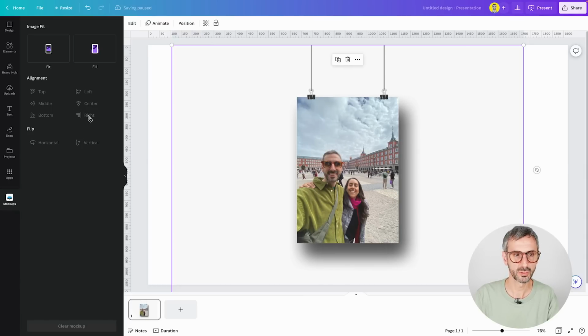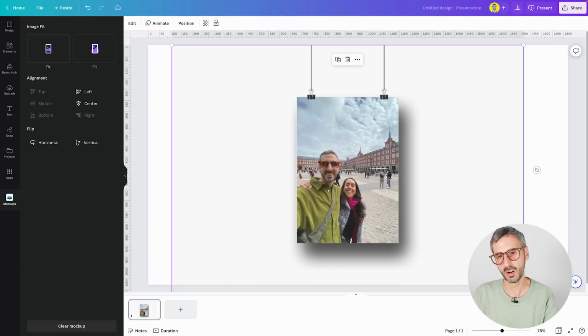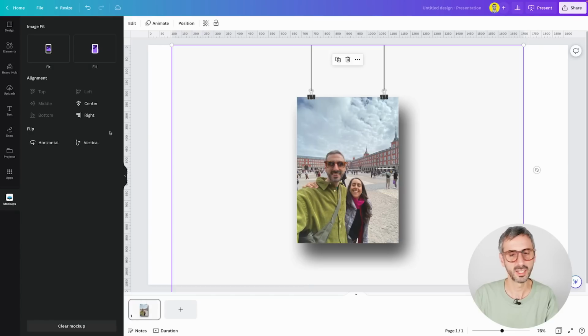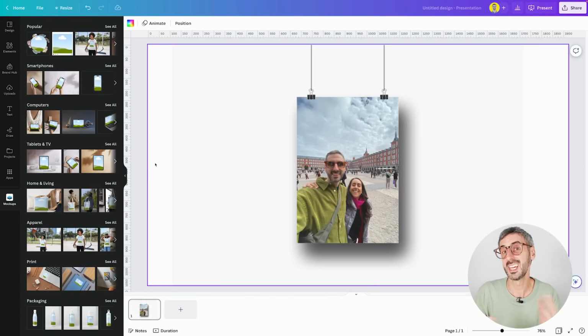This photo was not super well taken, so if I align to the right, there's going to be a large portion of the photo right here without anything, so I'm going to align it to the left, and I think this is going to be the best render for this. So this is, in a nutshell, what the new native Mockup app does right here in Canva. You can use all of these mockups, and I think this is a nice addition to Smartmockups. And I also like that Canva didn't get rid of Smartmockups. It's still there. I'm going to show that to you in a second, because that's the second feature I want to talk about.